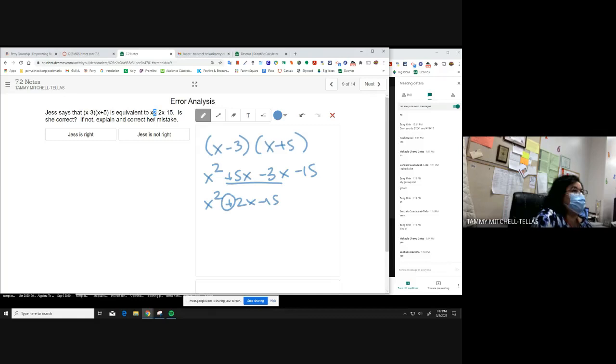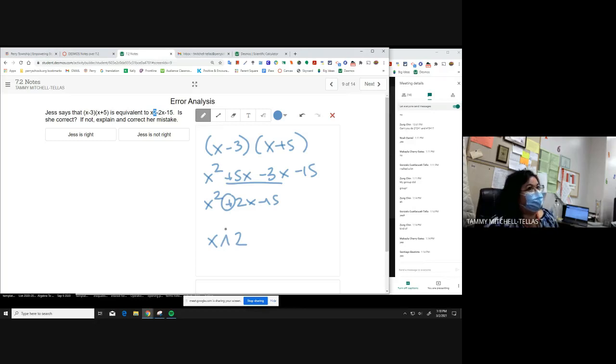Also, this little 2 is weird, isn't it? Because it should have said, if I typed it, x shift 2. So if you said that x times x is not x2, you're right, it's not. It's x squared. That wasn't the intentional error, but for some reason it's like that. So it could have been either the sign in front of the 2, or that she forgot the shift on the 2, because x2 is not the same as x squared. Either one of those is right. So good job.